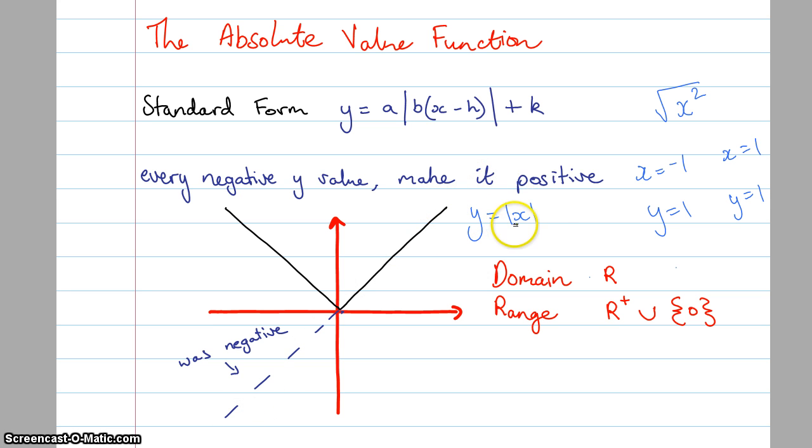Now what this absolute sign or modulus sign does is that it makes all the negative values down here, all the values below the x-axis, positive, just like we were doing over here. Instead of being down here, if x is -1 for y equals x, because of the modulus sign, it makes it +1, and instead of -2, it makes it +2, and so on and so forth. So we actually end up getting this kind of sharp point down here on the x-axis, because that's where it bounces. That's where it changes. So these two lines actually have two different equations if you wanted to. This equation could be y equals x, and this equation here could be y equals -x.